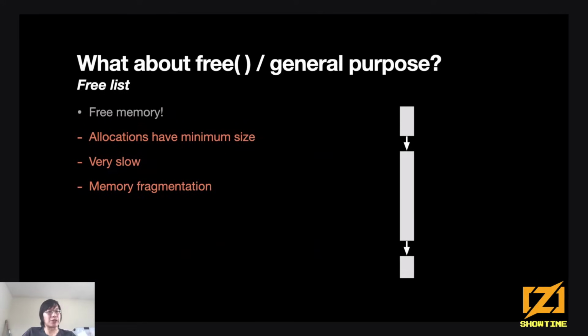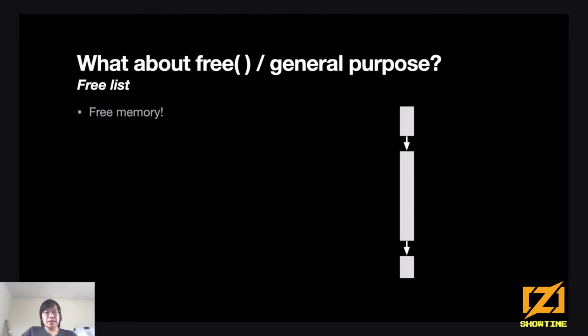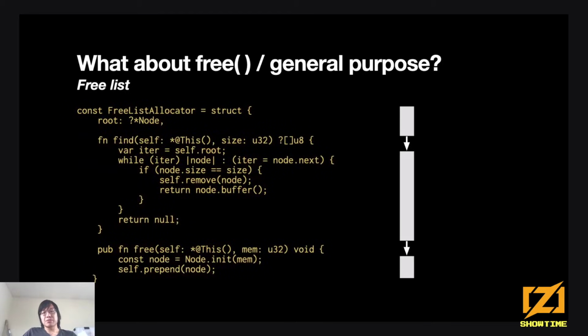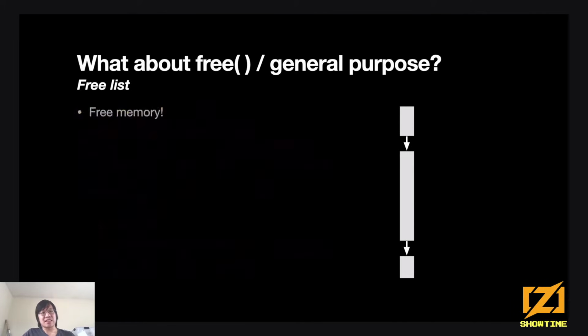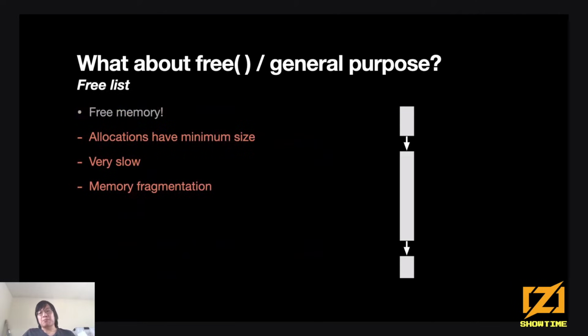This is also very slow. In order to allocate memory here, we all of a sudden converted this from constant time to linear time, because we're scanning through the entire list in order to find free memory. That's O(n), and that's going to be slow. That's not ideal. It's possible that the memory you're looking for is at the front of the list, but there's no guarantee there.